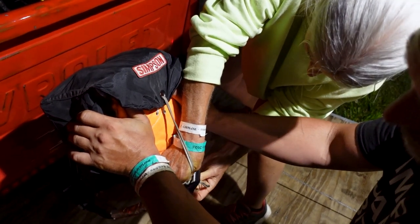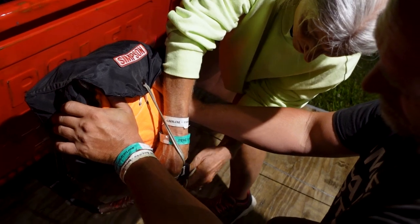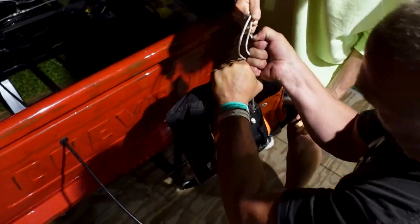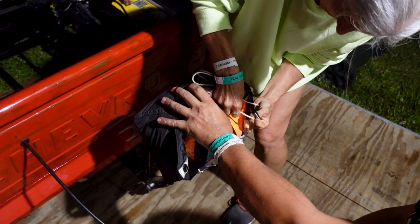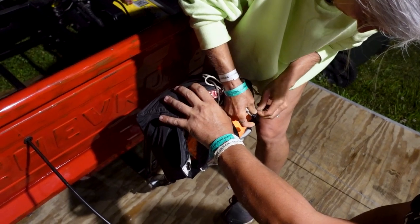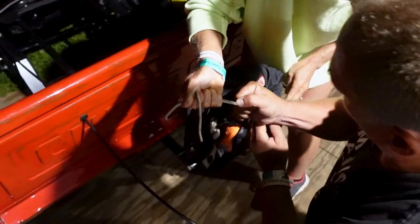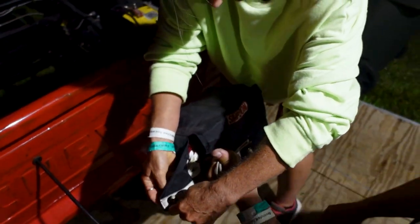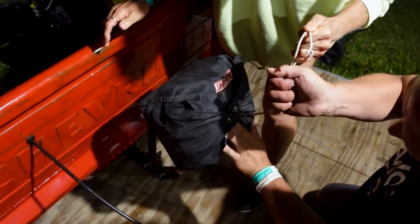This is why you want your string even at the end so you don't fiddle around with it. Sorry, I'm trying to hurry. Okay. Now what? See your little thing coming out? Yeah, that's where your thing comes through. You didn't have one of those little tools. Hold on. Got it?